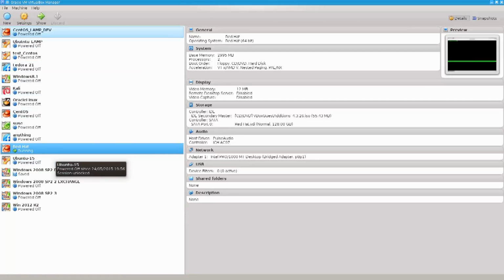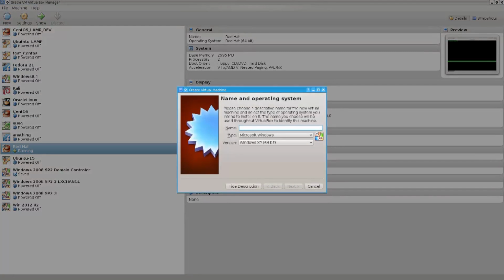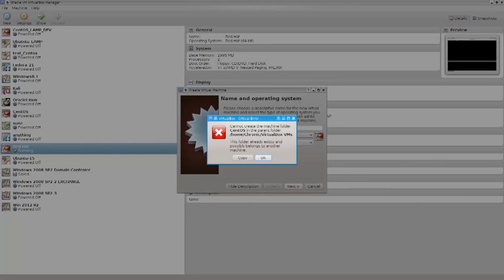They're all powered off, but I would like to create a new one, which will be CentOS. The installation is pretty much the same. I will quickly go through it so that you may see it. If you type in CentOS, it is immediately recognized as a Linux system, and it immediately recognizes it as a Red Hat 64-bit version. There's also a 32-bit version if needed. So just go ahead and click on Next.